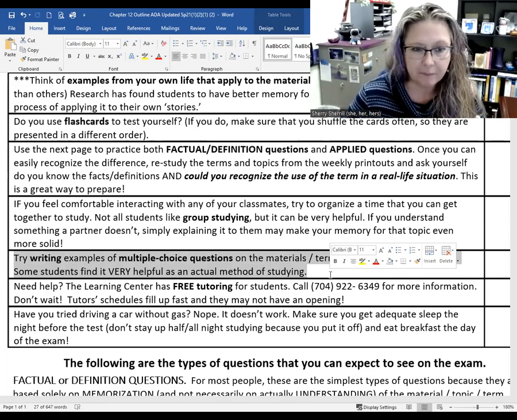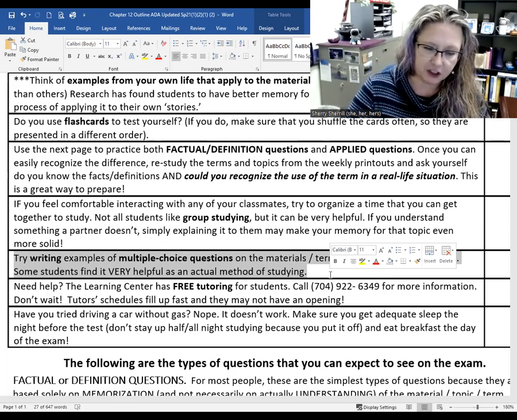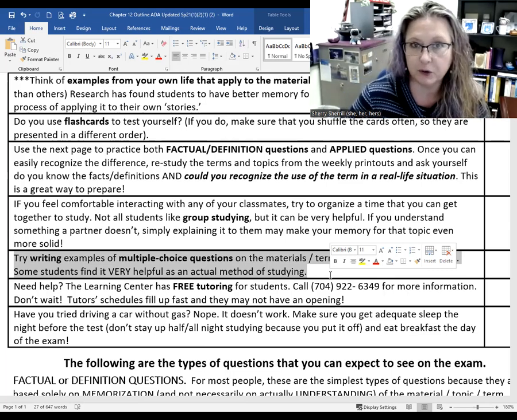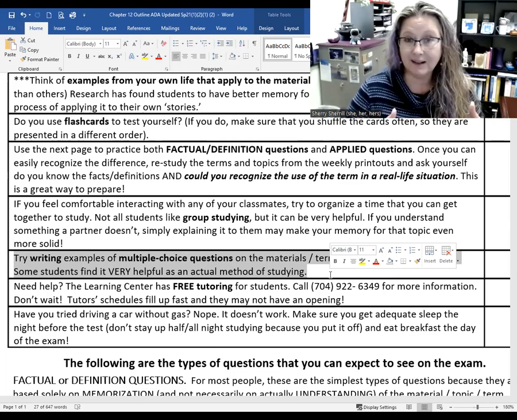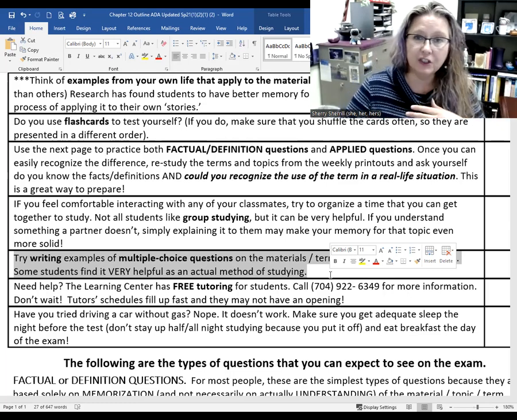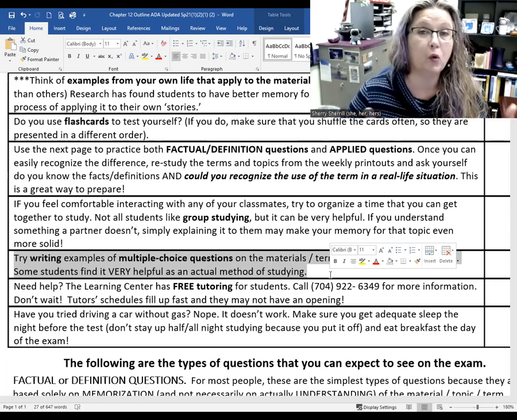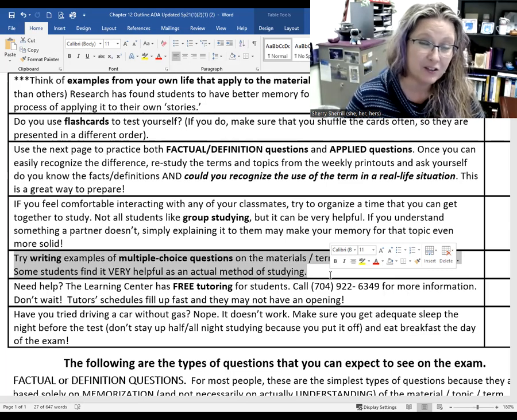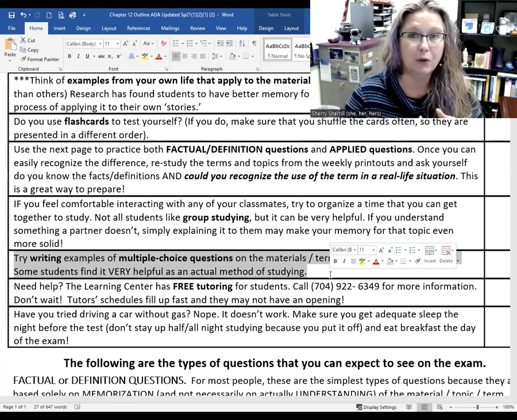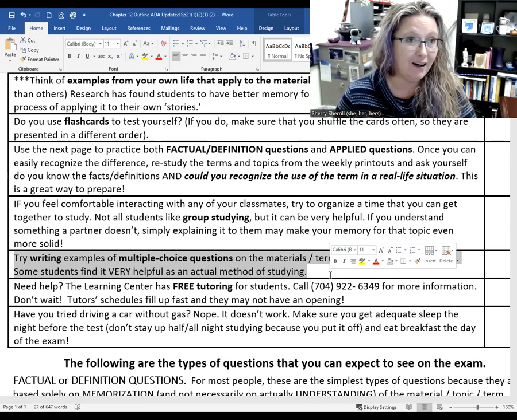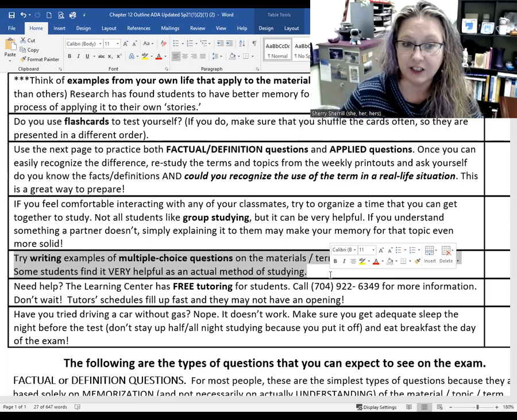That's not me. So when you're studying, if this was a definition question, blank is defined as which of the following. Very straightforward multiple choice. An applied question, when considering this topic, which of the following is a real world example of that? And again, if you look back at your mastery quizzes, you'll see times where I used factual definition questions and times that I used real world application questions.